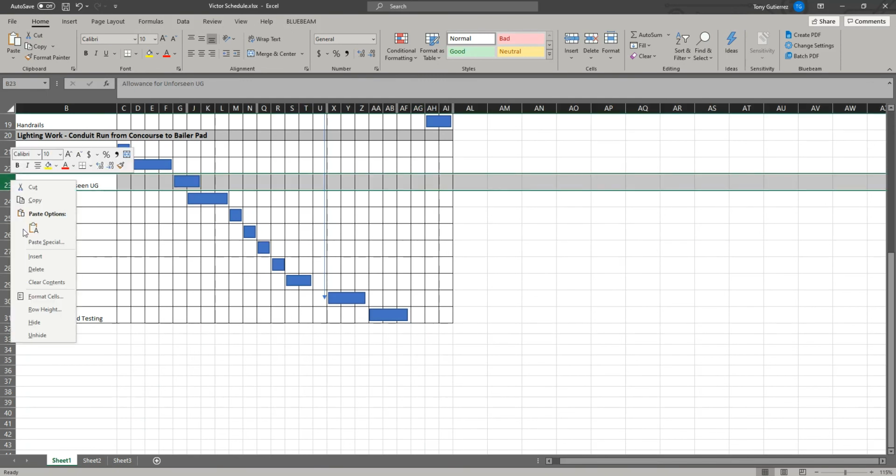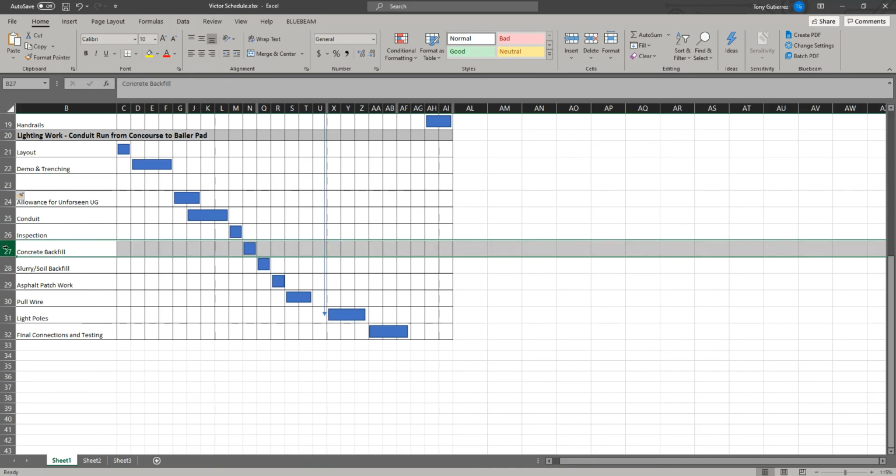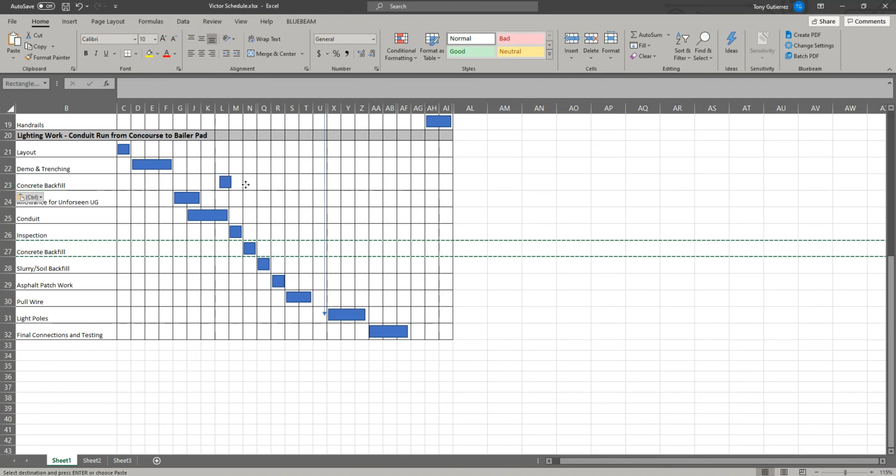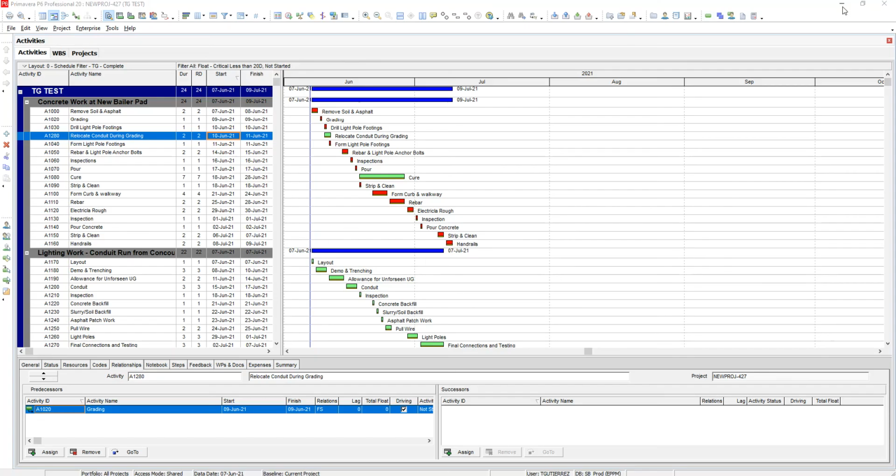You can just copy, insert, copy this guy, put it up here. And you can drag stuff and manually do things, right? On P6, you can't do that. The only way to manually move the bars is through the relationships, right? So remember, this relocate activity was out here, but the moment we tied it to grading, it pushed it out.